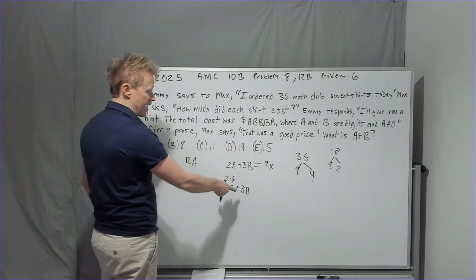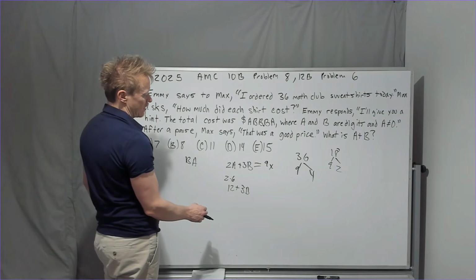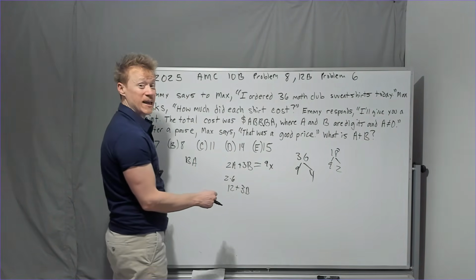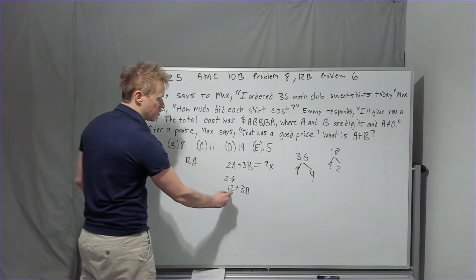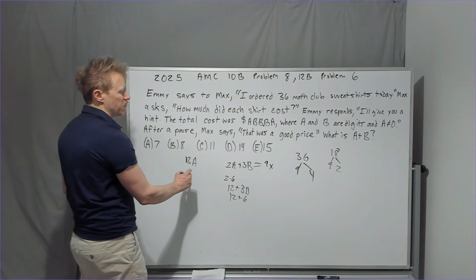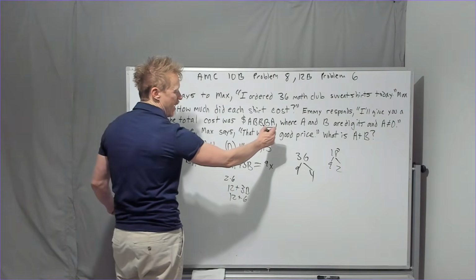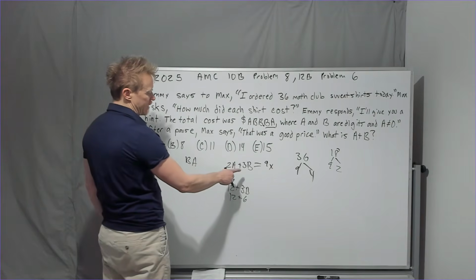A multiple of 9. Why don't I make B interesting? Why don't I make B 2? We'll try that out. So if I put 2 in here, I'll get 12 plus 6. Let's see if 2 would work. But the problem with 2 is it doesn't work with the BA. We can't have 26. So what else could we do?